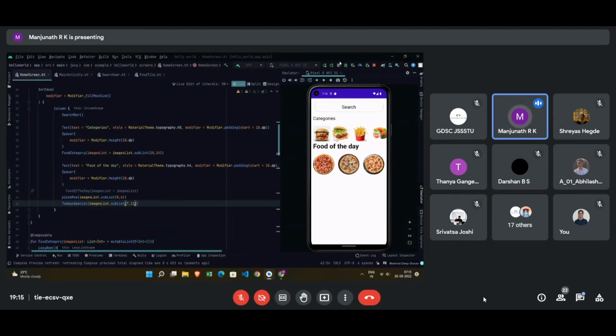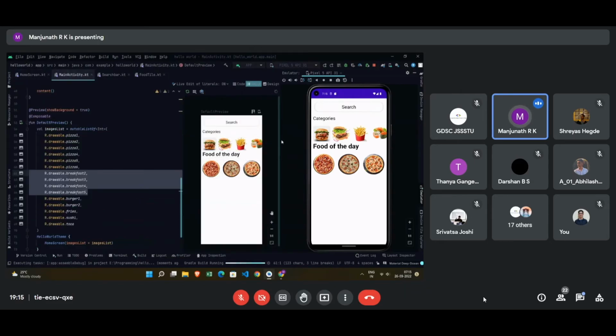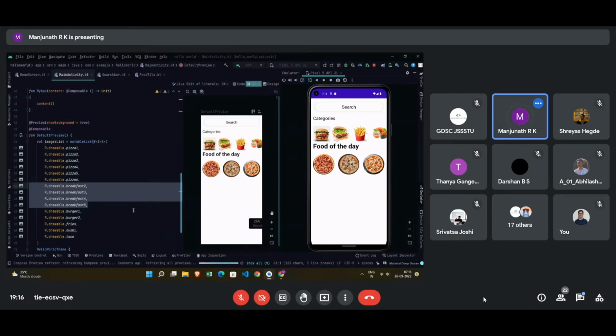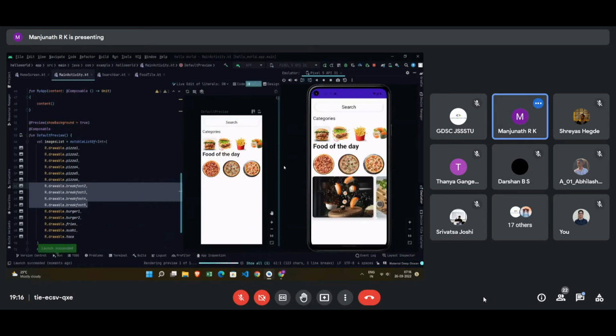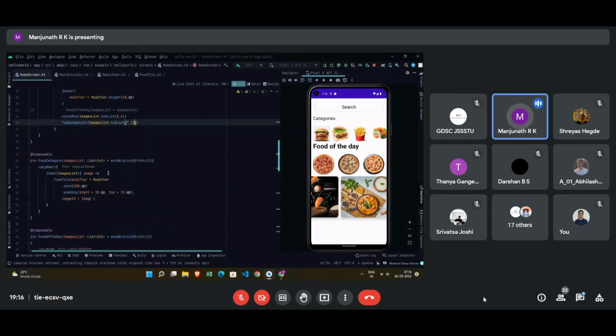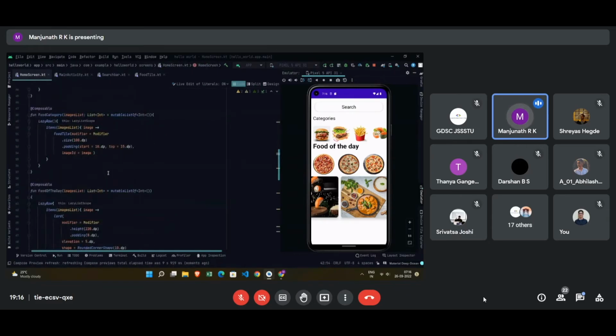Now we should be able to see the images on the screen. Let's see the preview. Yeah, it is being rendered. Yeah, the images have appeared, right? Cool then. Okay, now we need to create that red banner thing, right?